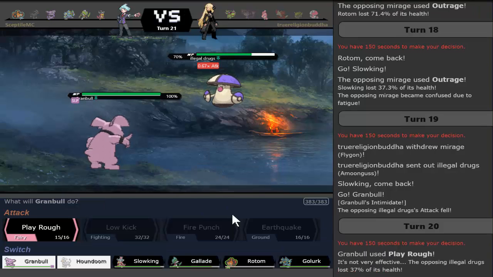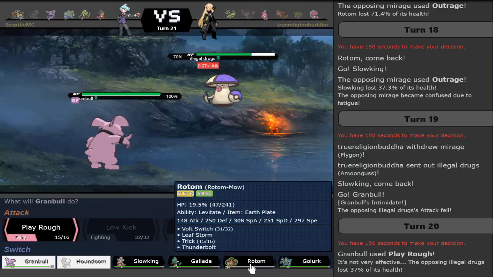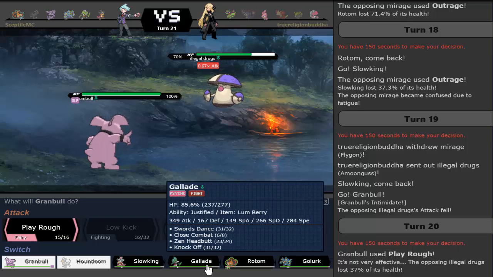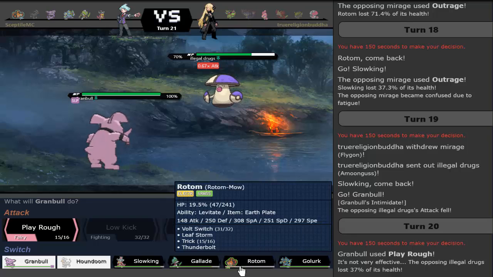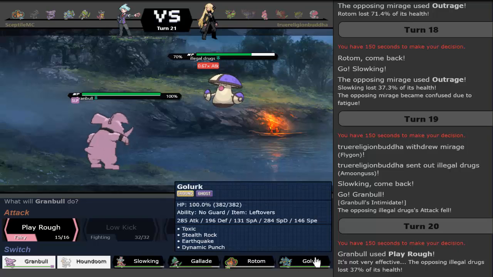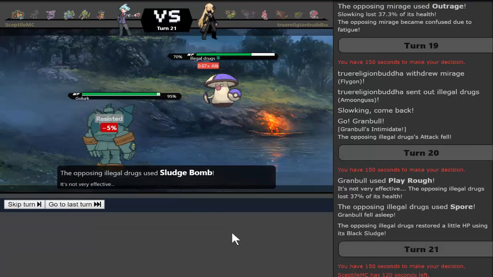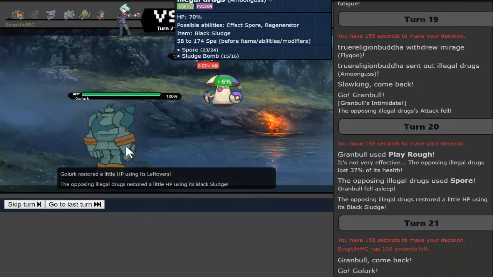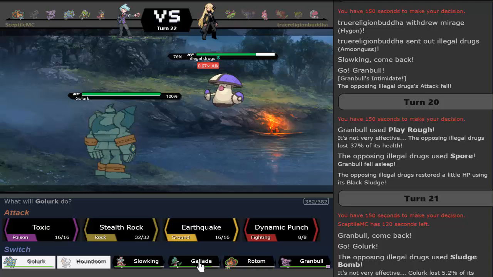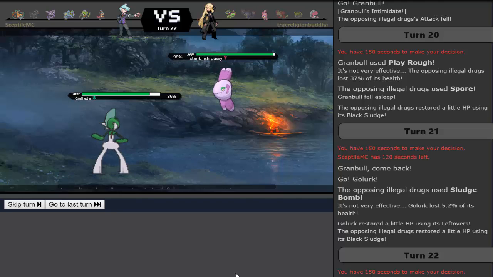And, what do I want to do? So he Spored me, and that means he has to Giga Drain or go for a Sludge Bomb right here. He's gonna go for a Sludge Bomb, I'm guessing. And it's just annoying because I really don't like Amoonguss. It's really an annoying Pokemon. As I'm gonna pull a double into Gallade on the Giga Drain, knowing I can take that, as he actually switches into a Alomomola right here.